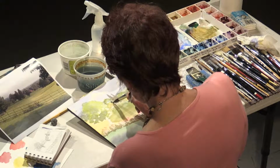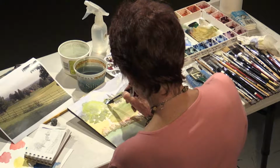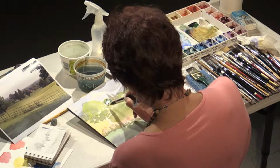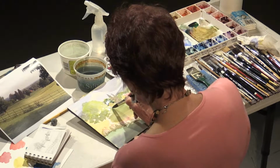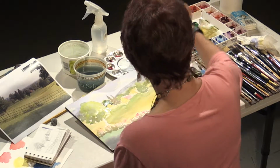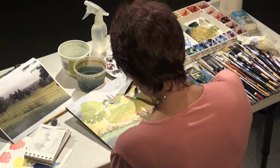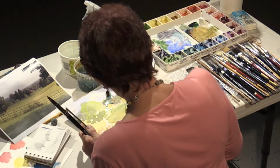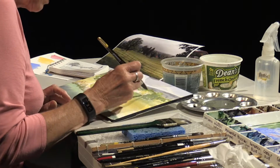So there's a tree here that goes a little bit darker, and it's around a lighter tree. And there's another little light tree here. And I'm going to put dark areas around the building because I want it to stand out. Except, of course, it's a little damp because I just painted it. So use your tissue to wipe it up. Okay.